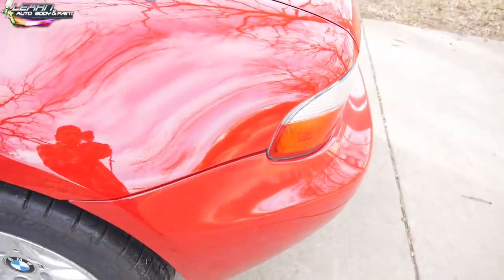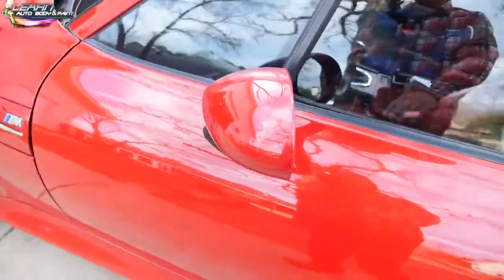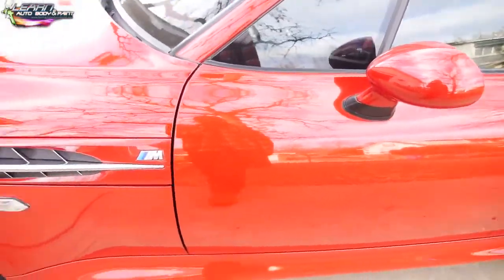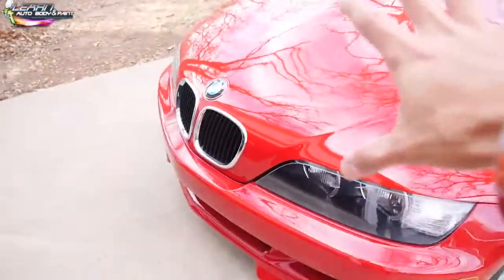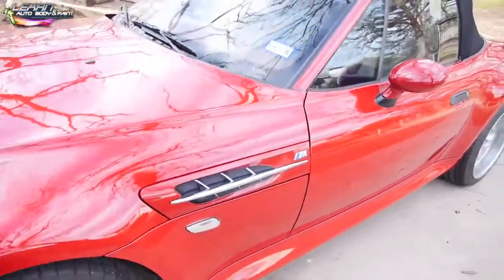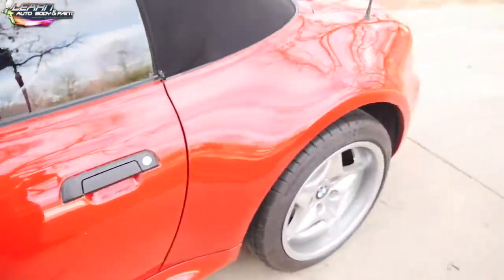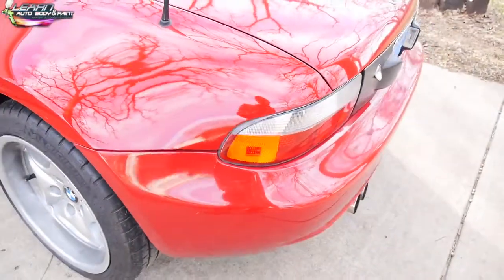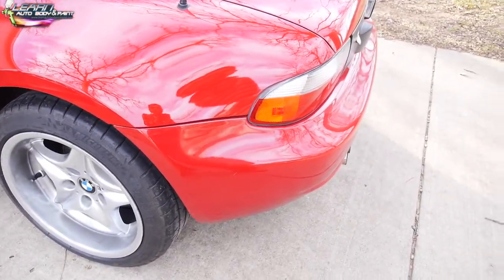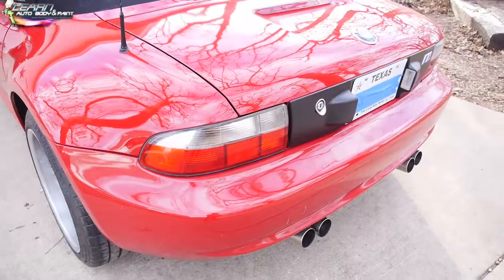So what I'm going to do is repaint the rear bumper cover and the mirrors next when I have a chance. This was not a complete paint job where we did everything at once — I just wanted to get the front done and buff the rest of the car out because it really didn't need a complete paint job. We're just doing pieces. We're going to do the mirrors and the bumper next — I should have done them in the very beginning, but working on your own project you can do it in pieces.